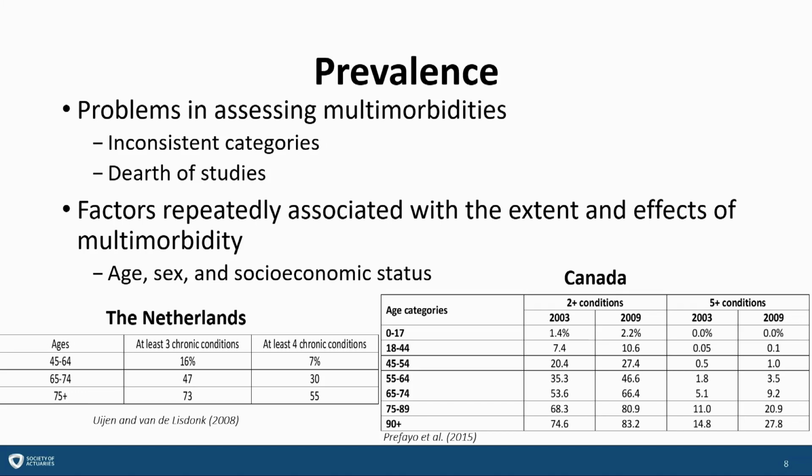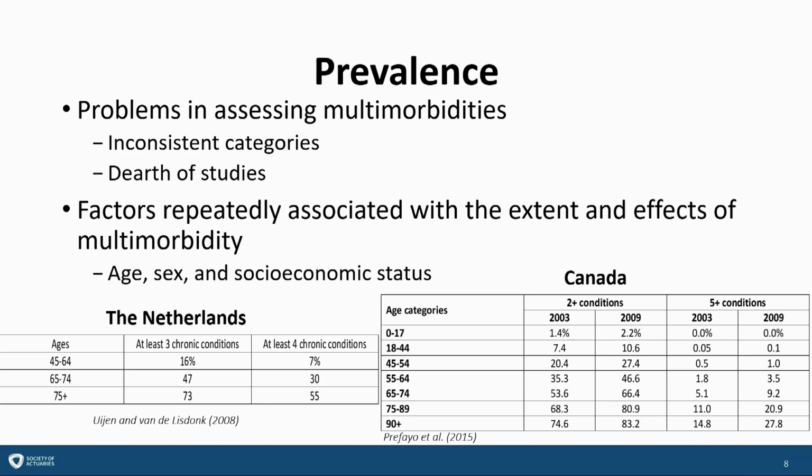In the Netherlands, you can first of all see the increase by age, and that's just common sense. Over age 75 in the Netherlands, at least 73% of the population have 3 conditions, and 55% have at least 4 conditions. That means that for somebody over age 75, more than half have at least 4 adverse conditions. So all of a sudden you start realizing that the interaction, interrelationship and causal effects can be significant.